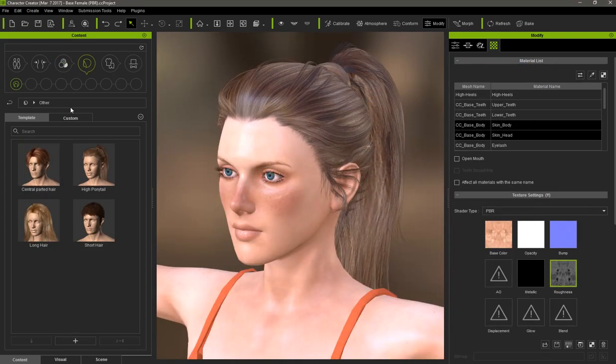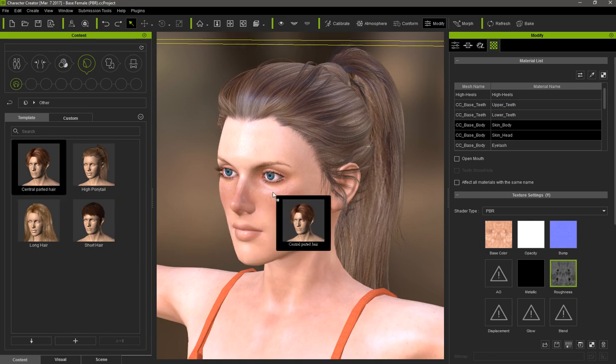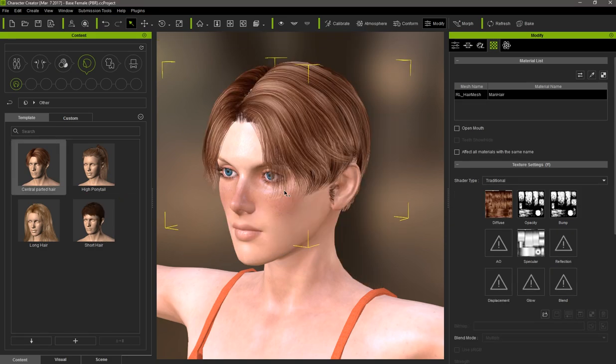Let's move on to the hair now. PBR hair looks a lot better, as you will soon see. We can apply this shorter, less traditional female haircut and change it to PBR shader mode as well. The original hair looks kind of dry or fluffy, so let's make it look a bit more sleek.